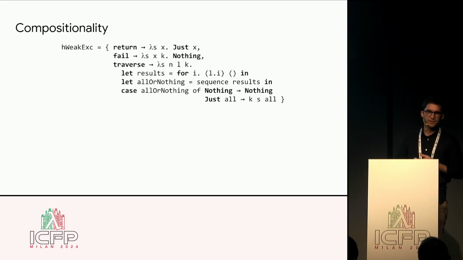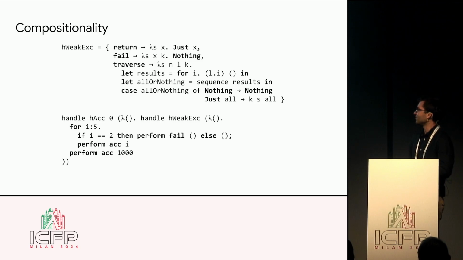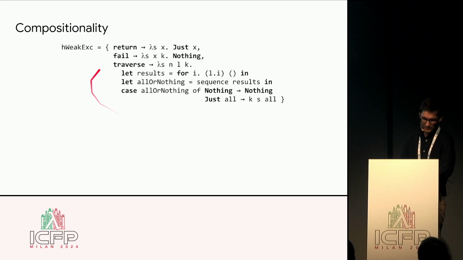So we're left with the third case, which is compositionality. Let's look at this, because this one's actually a little interesting, especially when multiple effects become involved. Okay, so let's look at the handler that we like to call weak exceptions. If you've used handlers for exceptions, the first two clauses will be familiar.